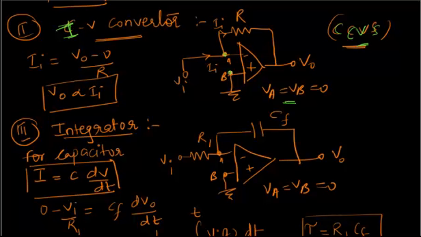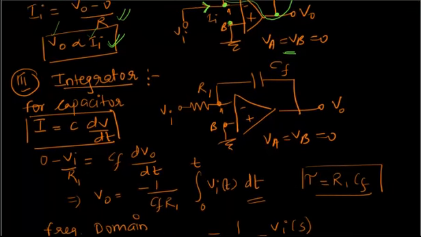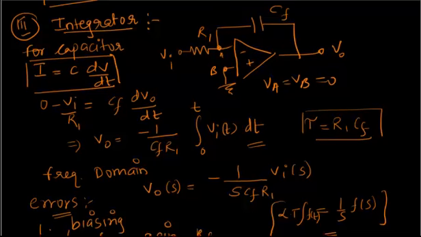Same thing, VA is equal to VB is equal to 0, and this is II now. This is nothing but V0 in this loop. V0 minus 0, this is the VA, by R. So what do you get? V0 proportional to II. So we have shown that output voltage is proportional to input current. So this is an I2V converter. Very simple circuit.